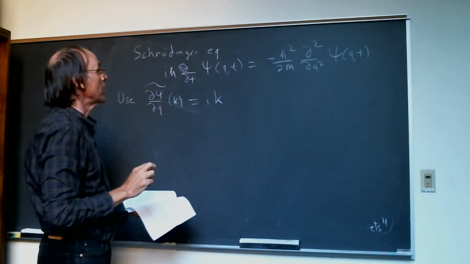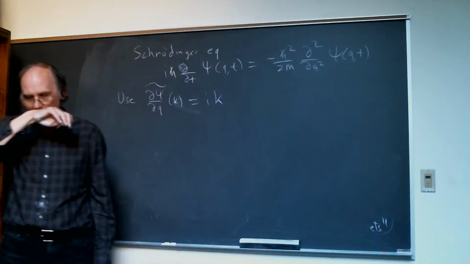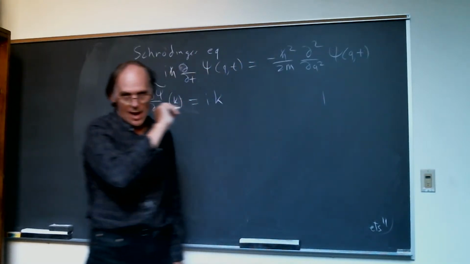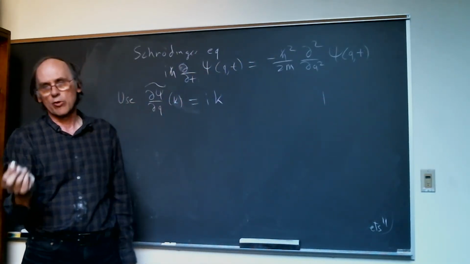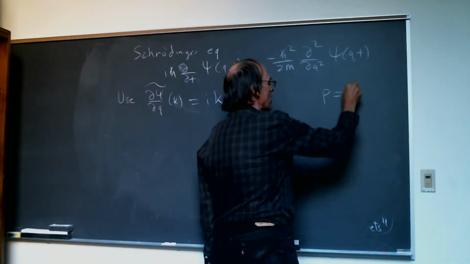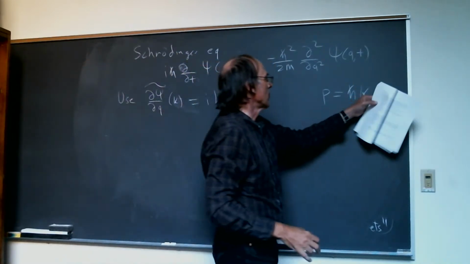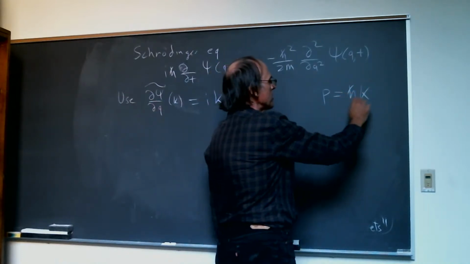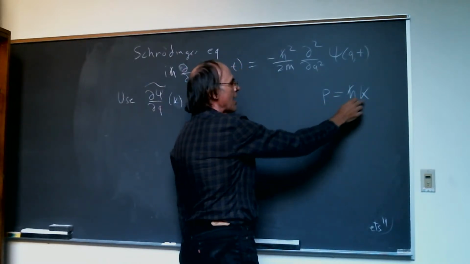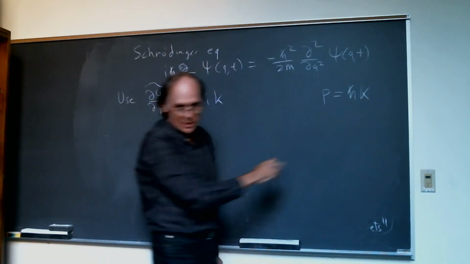Now I'm getting into trouble here with my h bars. As you'll see, I'm trying to go back and forth between using h bar, setting h bar equal to 1, and the physical momentum p, which is h bar times this k. So you're dealing with functions e to the ikq. In principle you're going to have nice formulas in terms of k. If you want a momentum, you have to multiply by h bar.